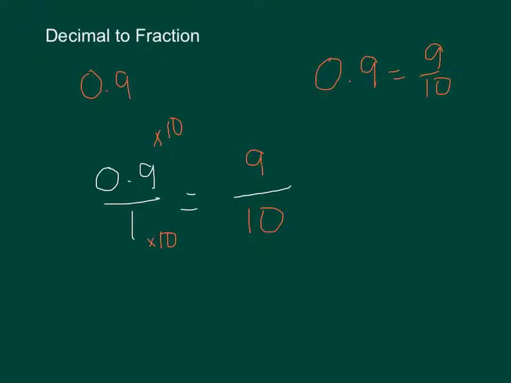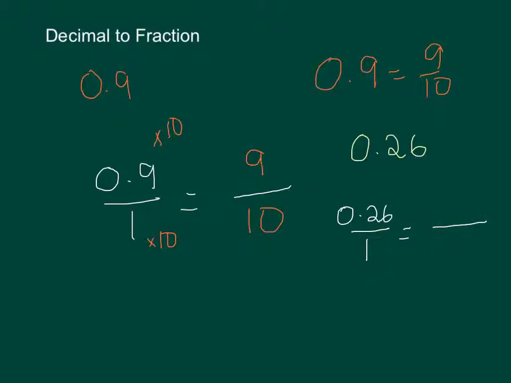I do, however, want to do one more quick example with you, because sometimes you'll need to think about another number besides 10 to multiply your denominator by to get that equivalent fraction. So if we look at the example 0.26, and I say I want you to turn that decimal into a fraction, my first step is putting my decimal over the number 1, and I'm trying to create an equivalent fraction. And again, remember, we want this denominator to equal 10 or 100 or 1,000. And what we need is for this decimal on the top to become a whole number. We don't want a decimal in our new fraction.